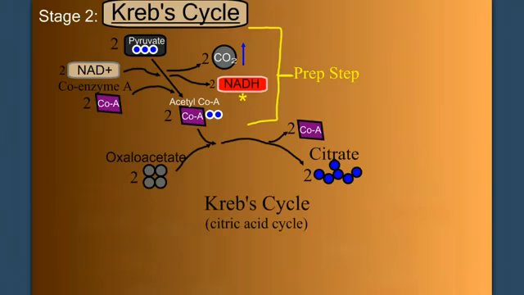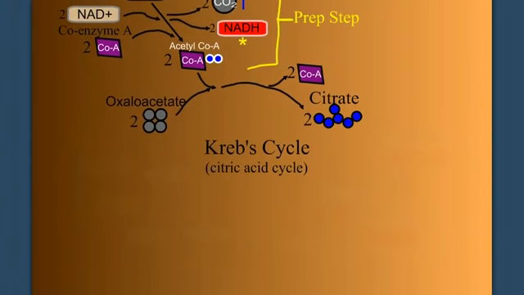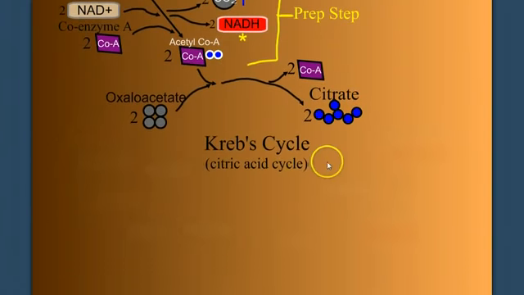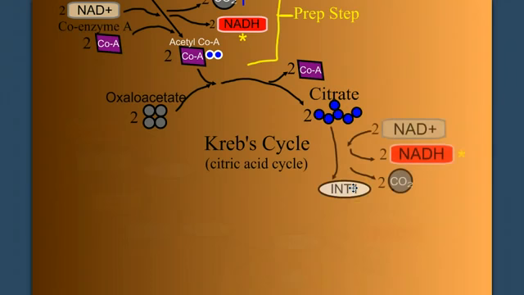Now, what we have after this is a series of reactions where we're going to convert the citrate. It's a cycle, so we're going to get back to oxaloacetate. And in the meantime, let's look at what we produce. In the first conversion, citrate is converted into an intermediate with the input of high energy electrons, and kicks out high energy electrons to reduce NAD+ into NADH. In doing so, each citrate loses a carbon, so we make 2 carbon dioxides because we have 2 citrates.